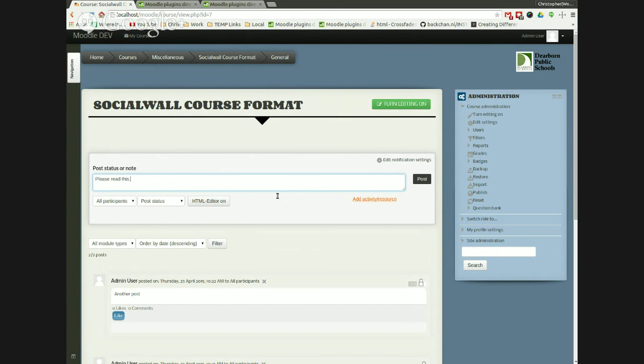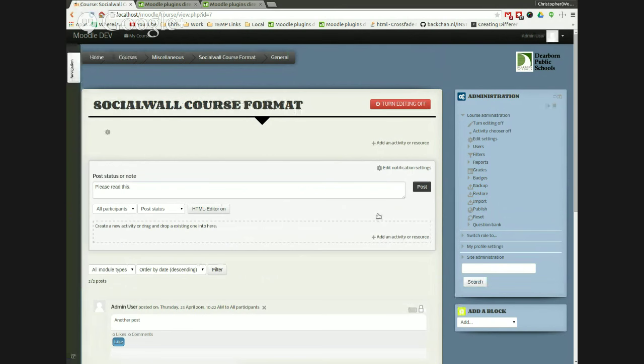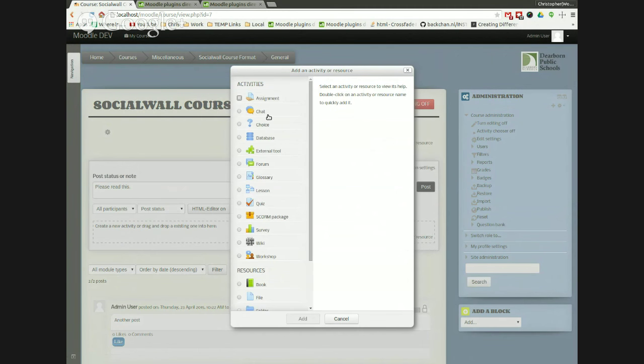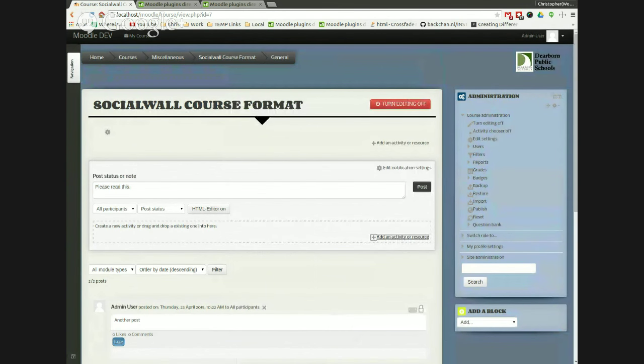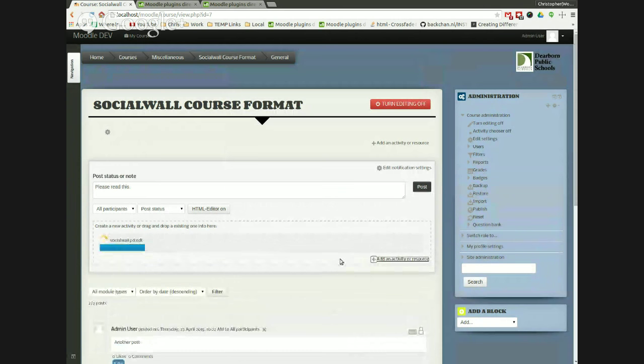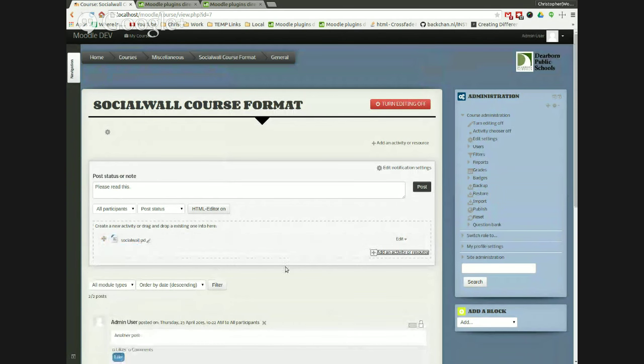So you can type in your message, and then you can click the button right here, this add an activity or resource. And once you do that, it opens up what I call the magic box. What the magic box allows you to do is you can go ahead and add in any of your assignments, your typical Moodle activities, or you can also just drag and drop files into the post.